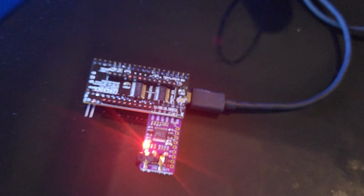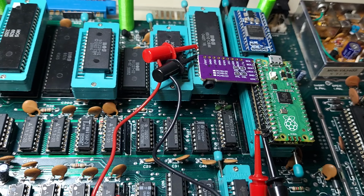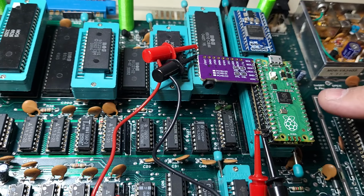Okay, all right, so let's go to the 64 now and load up the configuration and let's hear some music. All right, so stay tuned. Okay, so here we are on our test board. I have my SIDKick plugged in here.